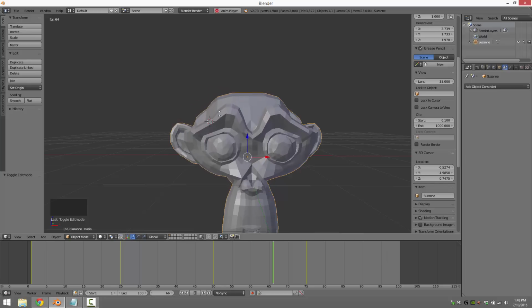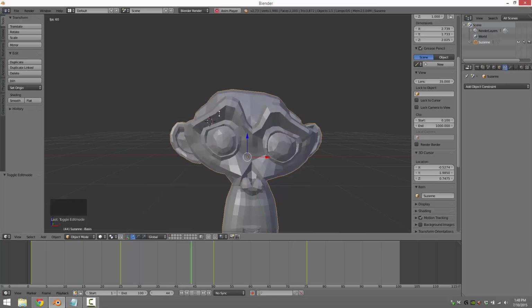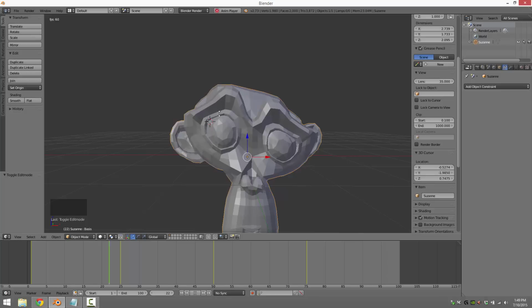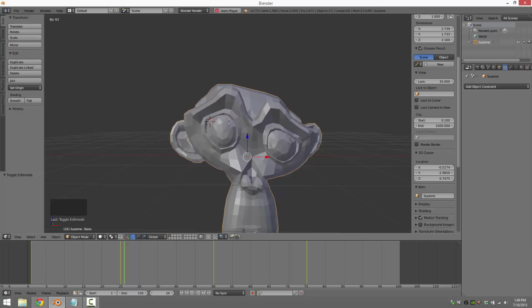Now, one of the challenges, your shape keys aren't going to be guaranteed to be exported to your game engine. So if you are ultimately exporting to Unity, Unreal, etc., you want to check to see if Blender shape keys are or aren't supported. It's probably a coin toss if they are. I can't tell you right now without doing some research, but look into that, if you can even use shape keys or not.